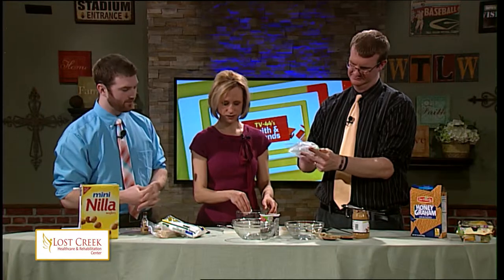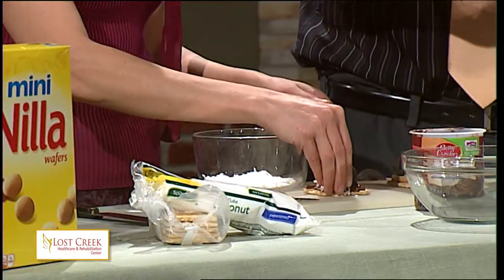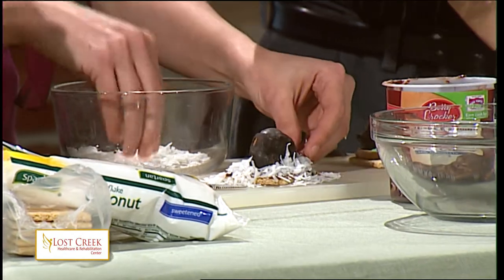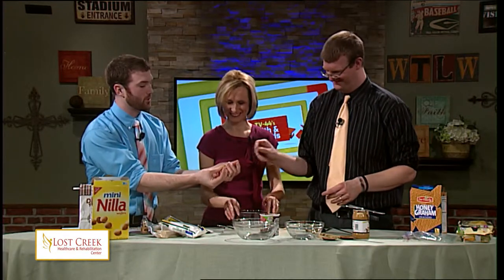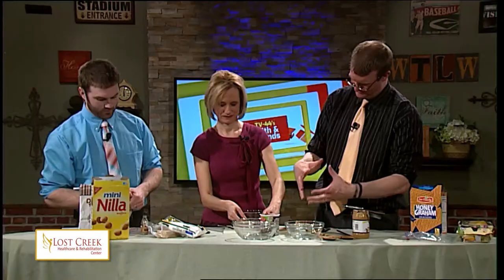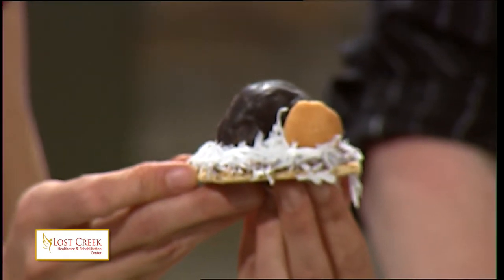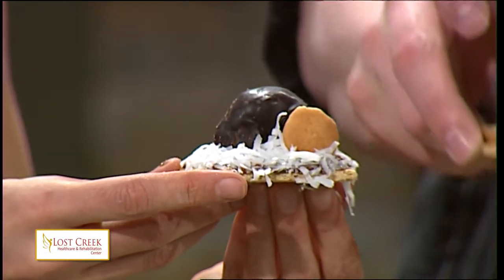You're also going to want to take one of your mini cookies — the mini cookie will actually be the stone. So it's rolled away from the tomb. You can position it off to the side. Where we got this recipe, at freeandeastereaster.com, you can actually print off a banner that goes on here with some toothpicks, and you can see that all on our website at faithandfriends.wtlw.com.